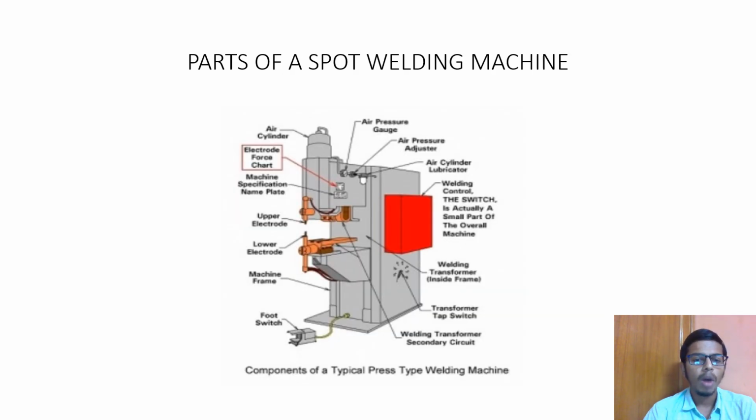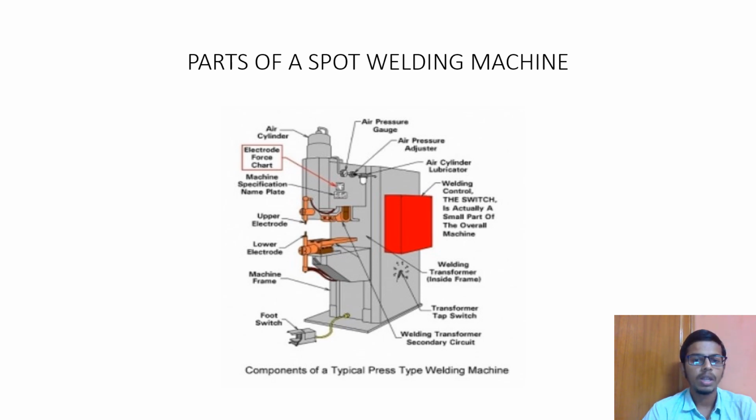Now looking into the parts of the spot welding machine, the current that is passed through the electrode is first passed through the transformer to regulate its voltage. So we have a transformer setup inside our machine. Next, we have the switch that controls the welding operation. Then we have a FRL unit, which is known as filter regulator and lubricator unit. Looking upon, we have a pressure gauge which is designed to measure pressure for the spot welding machine. This enables smooth testing even at a narrow or unstable place.